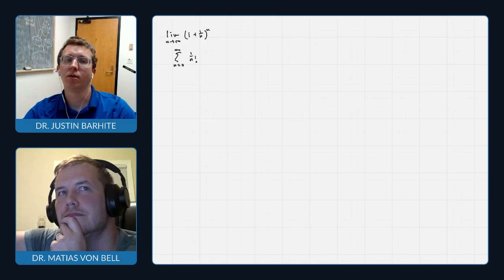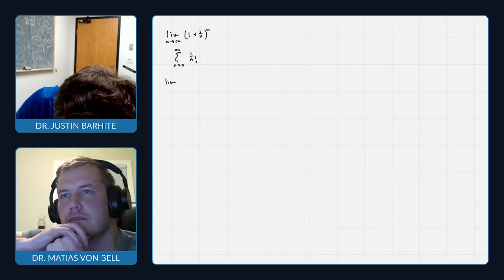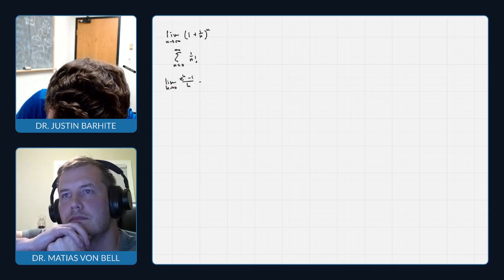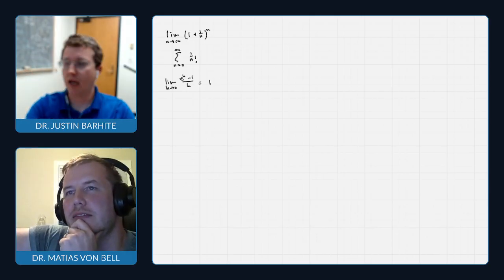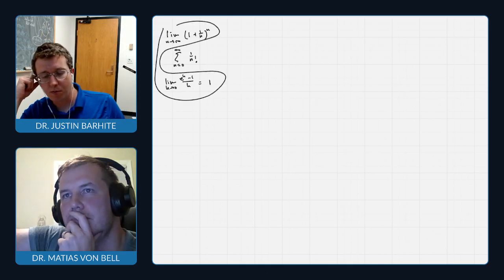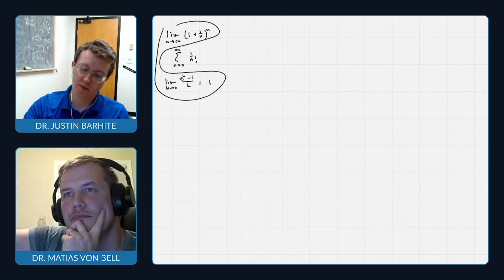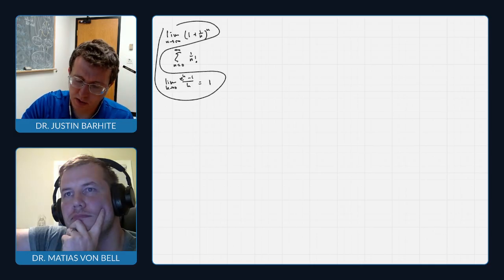No, no, no. Oh, you know what I'm thinking of? The limit as h goes to 0 of e to the h minus 1 over h is 1. So this is the limit that shows up when you try to compute the derivative of e to the x. So these two things are the things I'm thinking of. They both show up in Calc 1. These both sort of uniquely characterize the number e. So I was thinking about that, and then there's also the power series.